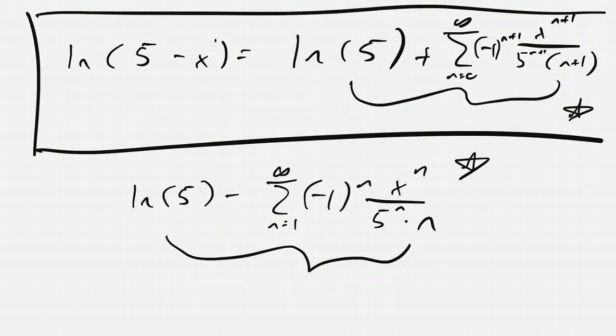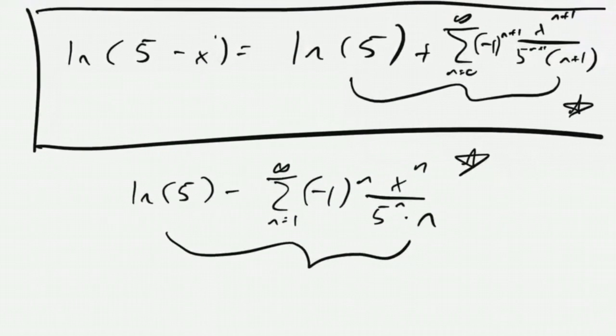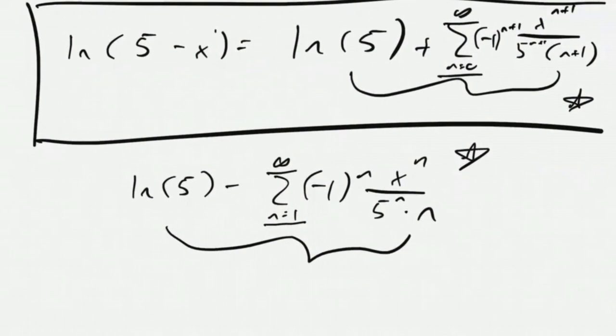Let me make sure that's actually correct. Is that correct? Yeah, it is. Either one of these would be acceptable. Why is that the case? When we change the starting index, it's going to change the form of our series, but they are equivalent. They're the same thing. You could write out a couple terms of each of these series to see that's the case.